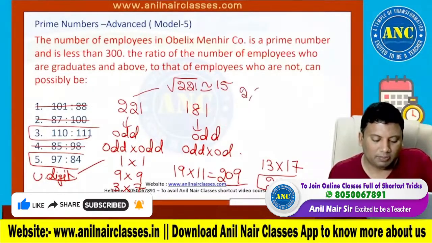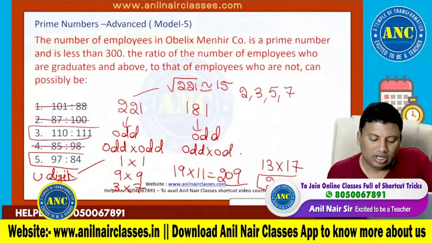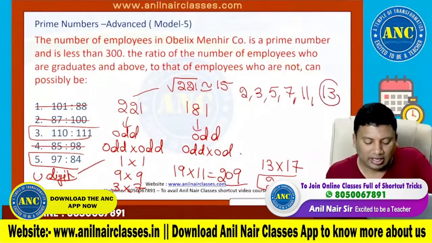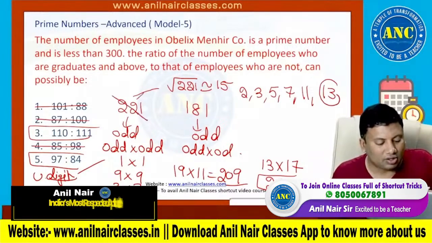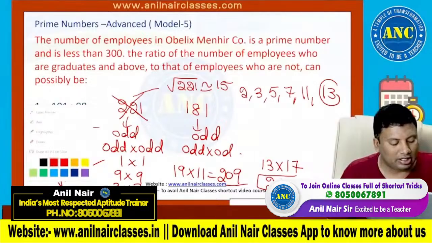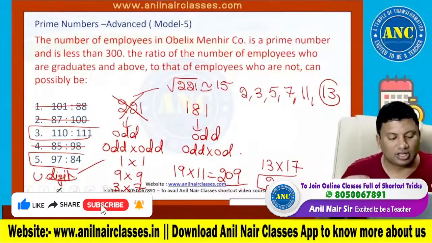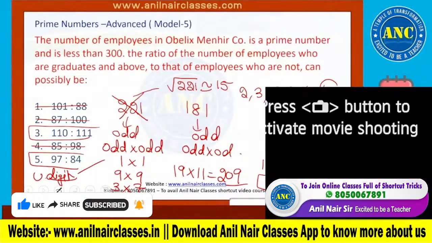What are all the prime numbers? I think we have not taken 2, 3, 5, 7, 11. 13 we have not taken. That is the reason we got two answer options. If you are in doubt, you can actually go with this process. You cannot have two answer options. So that is the reason I checked where I made a mistake.